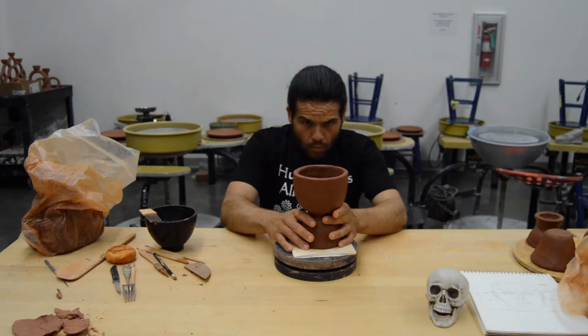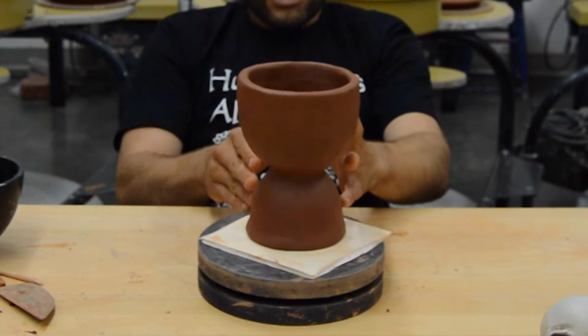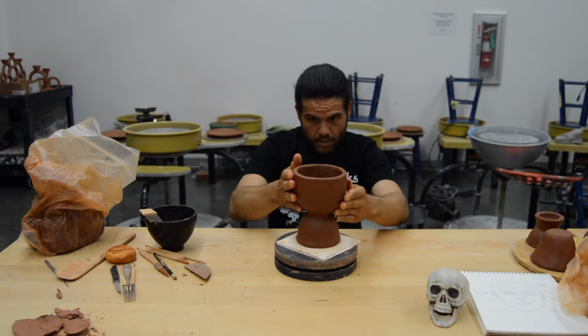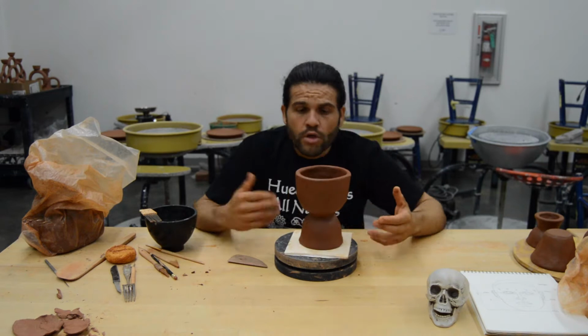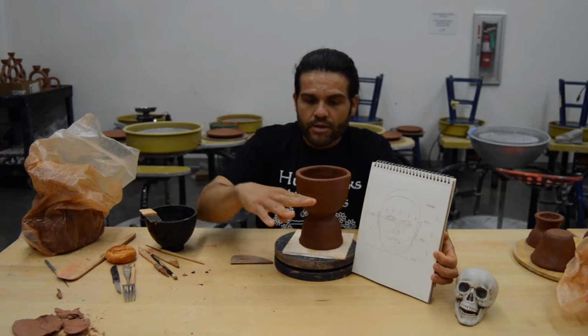What I'm going to do now is decide where I want the face to be. So I'm just looking at the form here. Okay, this looks like it could be a good back, and I'll have this be the front. And that's just up to you. As for proportions, I divide the face up into different parts. I center the face with the eyes.